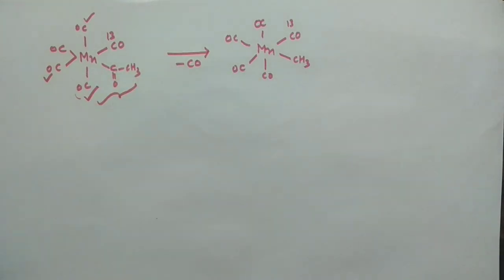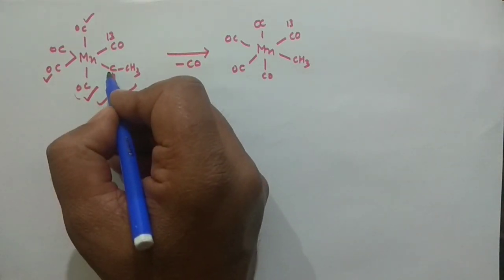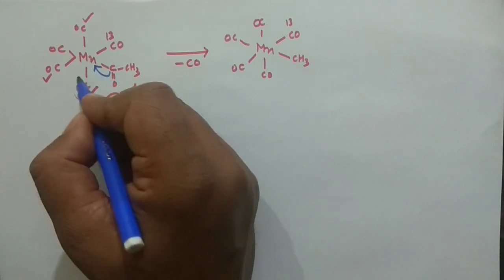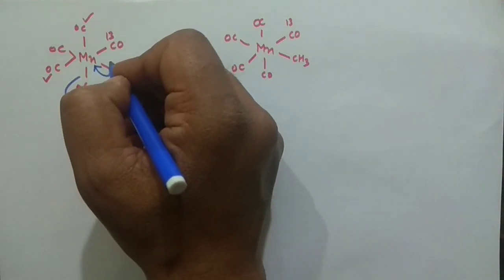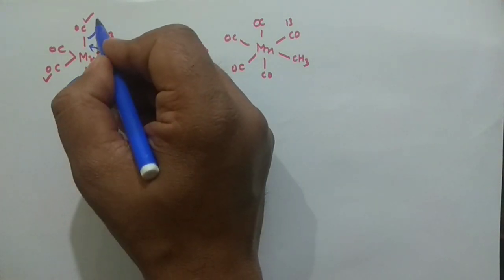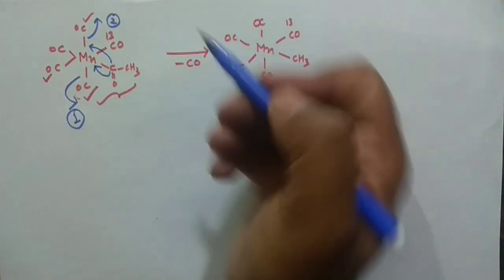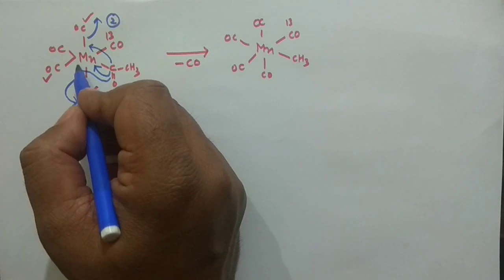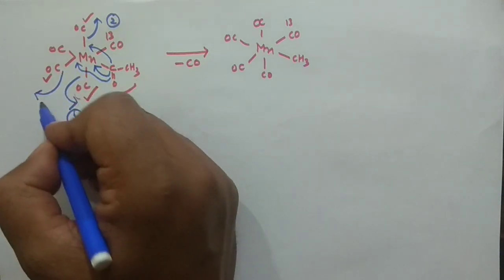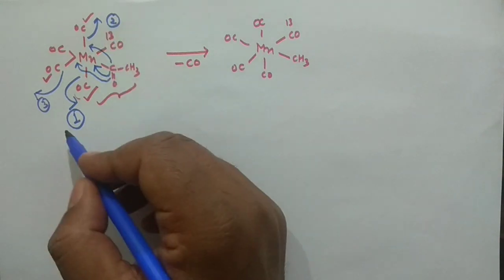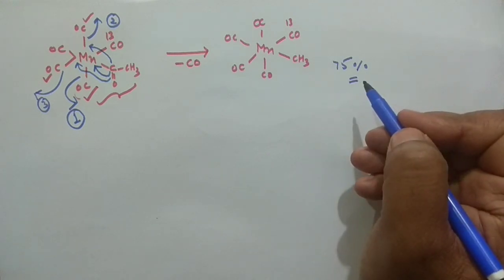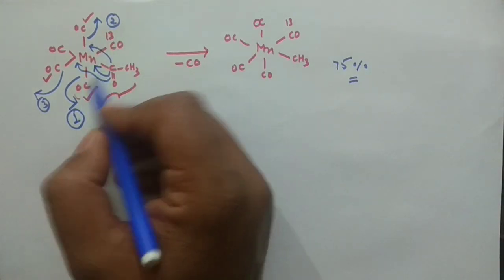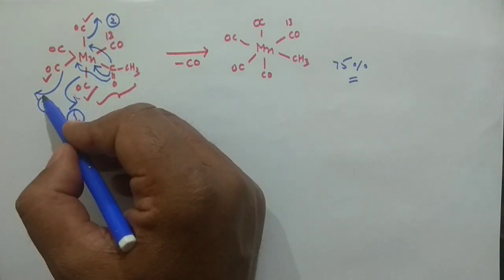And for better explanation, I can move this from here to here. This can remove. This is option number 1. I can move this carbonyl to this particular position. This can remove. Option number 2. I can move this carbonyl to this one, and this can remove. So this is the third option. So what is the percentage? Total 75% probability would be there. 25 for this first route, 25 for this second route, and 25% for this third route.